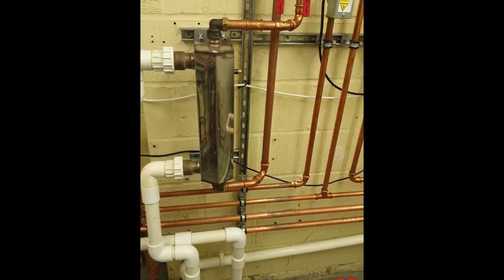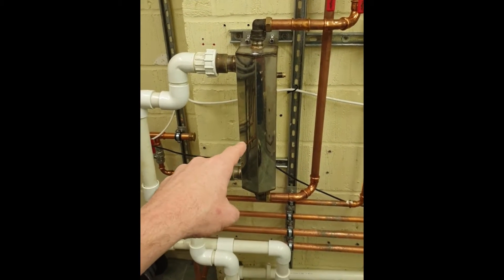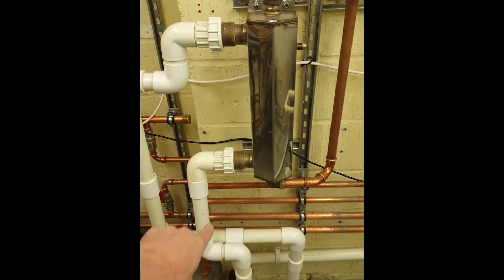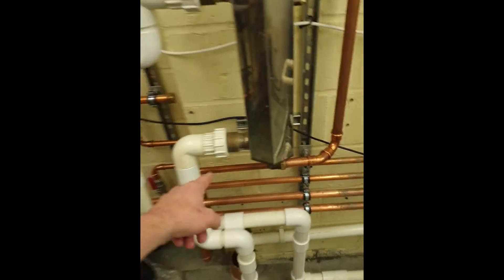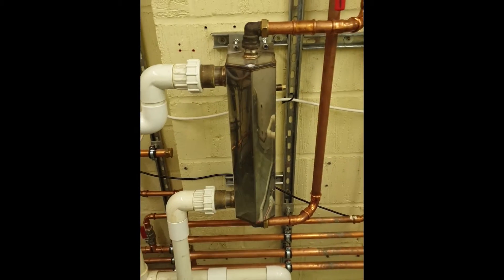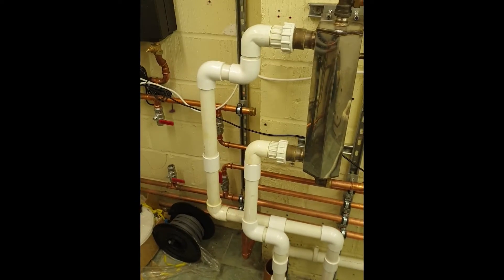Several months later — quick update. I had to come back just before Christmas to repipe the pool heat exchanger. Looking at photos I realised it was installed wrong, down to lack of experience with pool heat exchangers. The pipework on the pool side is normally empty and only fills when the pump runs — if installed on its side only half the tube-in-tube would fill up, so half the heat exchanger wouldn't be exchanging. We had to come back and flip it upright because he wanted a Christmas Day swim.